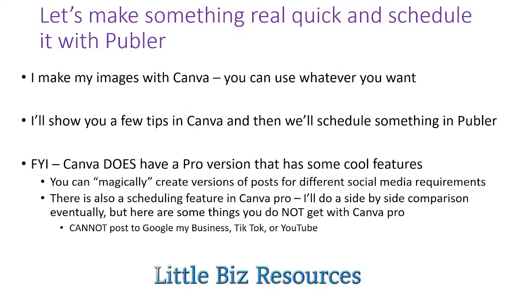Now let's make something real quick and schedule it with Publer. So I make my images with Canva, and of course I know people use Adobe. You can use whatever you want. All right, I'll show you a few tips in Canva specifically because it's free. We're doing the free level here, and then we'll schedule something in Publer.